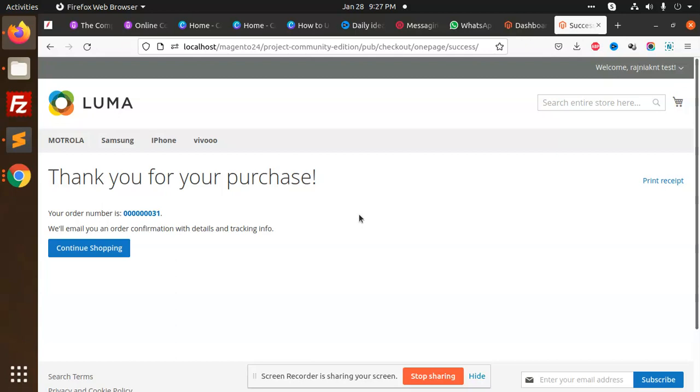See, there is a sound, and it was sent from the Twilio trial account. My new order is 00031, and the shipping method is free. Shipping is free, and the product is SDYHDS, right? So this notification is sent to my phone. Now we are going to send the notifications using WhatsApp. So let's start the integration.